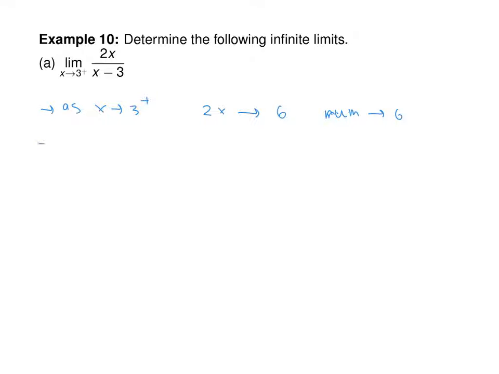So there's the numerator. Now the denominator. X goes to 3 plus, we're told that, right? So 3 plus minus 3 is 0 plus, which is something that's really, really small, close to 0. Exactly. That means x is bigger than 3. Do you guys buy that? If you're on the right side of 3, you're a little bit bigger than 3, right? So what's true about x minus 3? It's bigger than 0. Does that make sense? Which means x minus 3 goes to 0 plus.